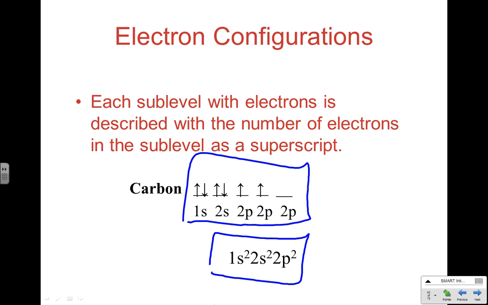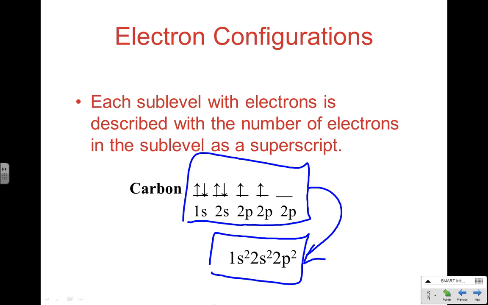So when we're writing what's called an orbital diagram or orbital notation, like we see here for carbon, you're getting a ton of quantum information, and that's often too much information. So what we really do is we take this and we abbreviate it when we write our electron configuration notation. We just describe every energy level that has electrons, every sublevel that has electrons, and how many are in that sublevel. So we have 2 electrons in the 1s, we have 2 electrons in the 2s, and in our 3 2p orbitals, that's a 2p sublevel, we have 2 electrons, so we write 2p2.